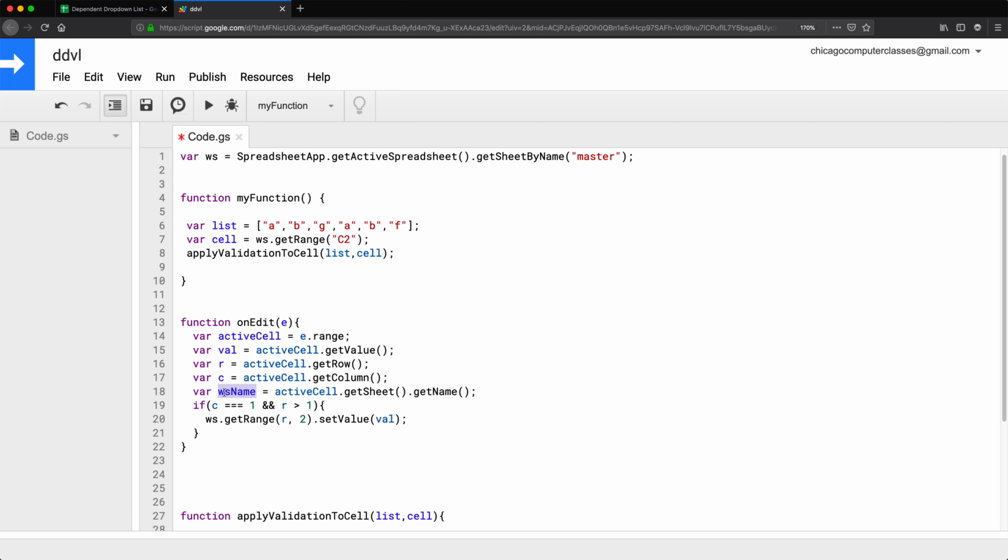And then what we'll do in our if statement, we'll say if that's the worksheet, and actually I'm going to do this first. I'll say if the WS name equals to, and that's going to be the worksheet we want to do. And so the worksheet I'm targeting is, I believe it was called master. There it is. So I'm going to check if we are in master tab and we're in that range, only then let's actually do this.